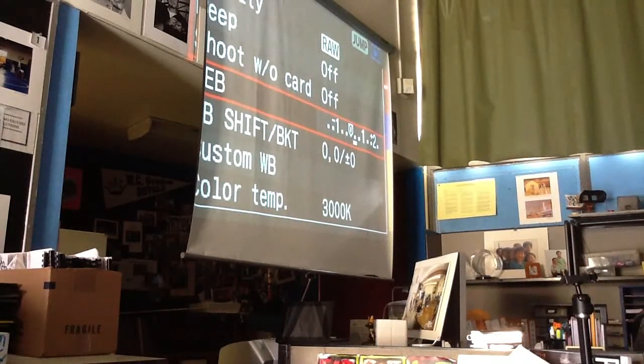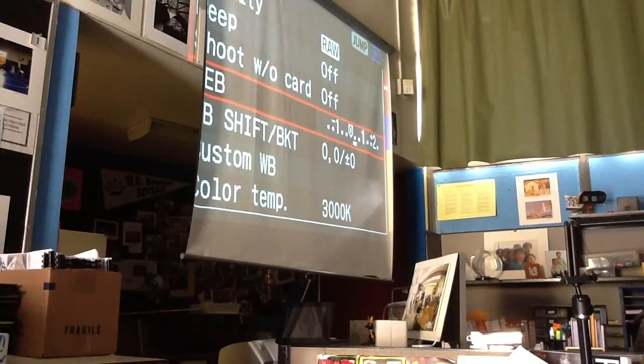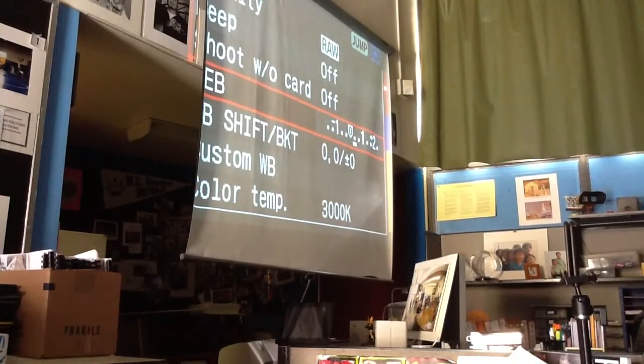If there's not enough light, it's going to run all the way to the negative and start blinking, saying not enough light. You can go ahead and shoot, but it's too dark. Then it goes all the way to the positive, telling you it's too bright. So make your adjustments, lower your ISO or whatever. But if you're on TV mode or AV mode and there's enough light, it's always going to try to hit the middle, and it gives you a good exposure.